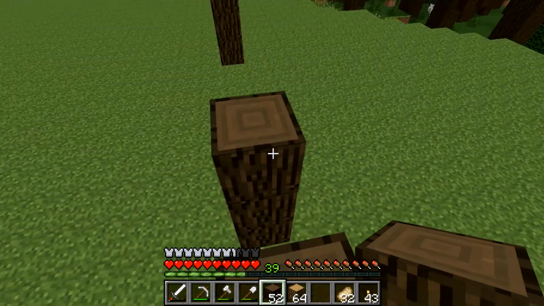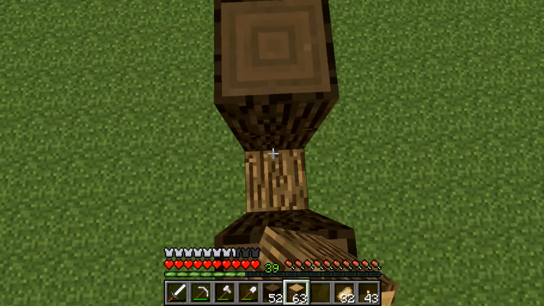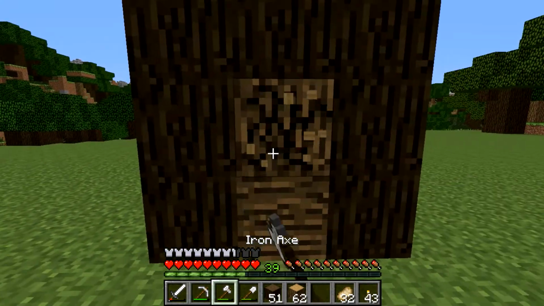And I do also like that you can change direction with these. But anyway, I need to... Oh, can I not build down there? Come on. There we go. I need to make this place for the door. So the door's gonna go in here, so let me just collect this up.